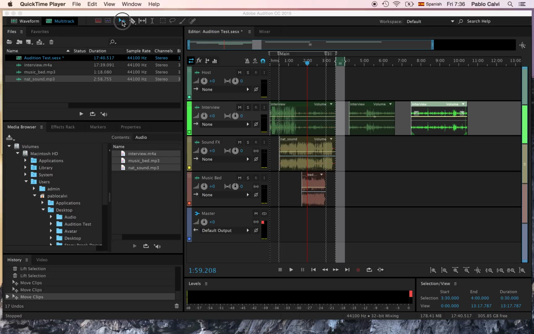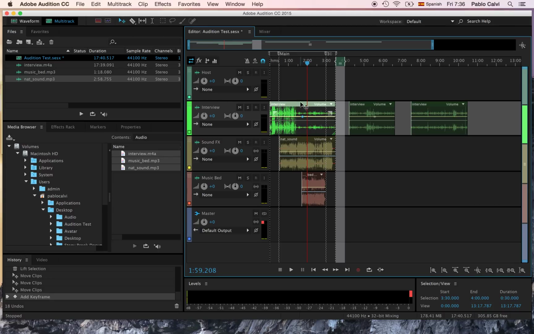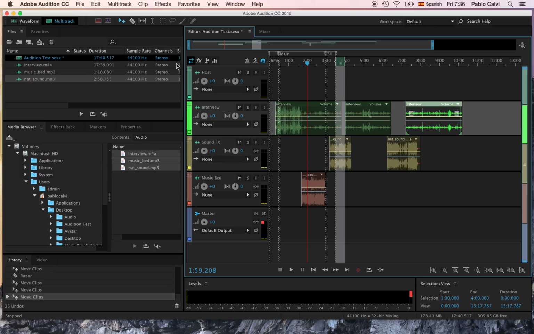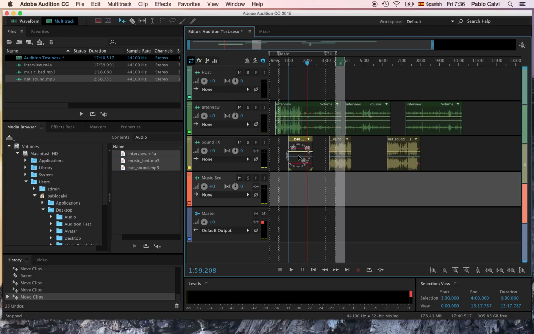Now, aside from moving your tracks, repositioning them, slicing them, you see here I'm slicing that one and then moving my sound to create a bridge between these different files. So there's going to be sound underneath in those silent moments. And repositioning your tracks, you will see that if I move them up and down, you can move your tracks very, very easily.